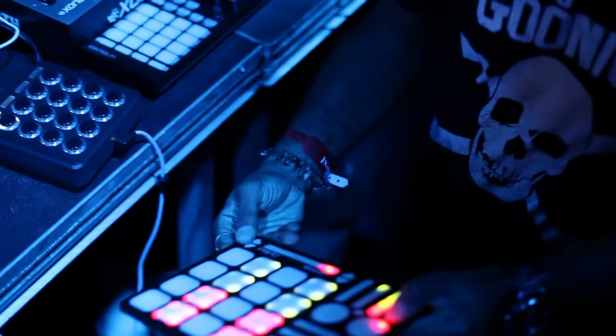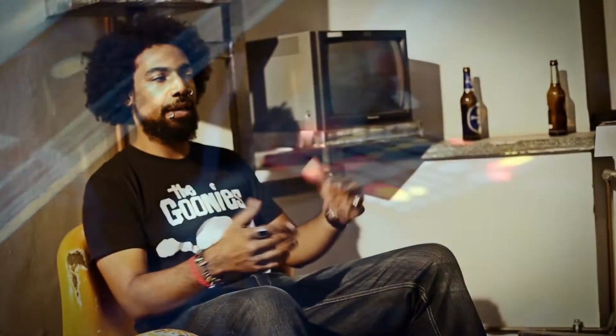Berlin again. Typically when I play, I use a lot of different MIDI controllers. I'm a really big advocate of actually performing and not just standing behind the computer and staring at my screen. So I've got a MIDI controller called the Q-Neo. It's a bunch of buttons and lights, and typically I'll step away from my computer and use that more like an instrument, triggering different effects and whatnot.